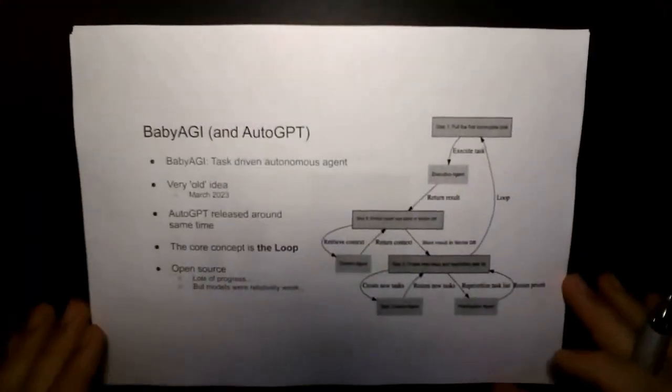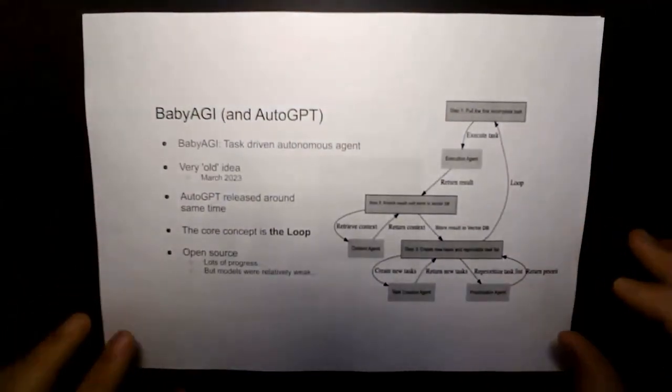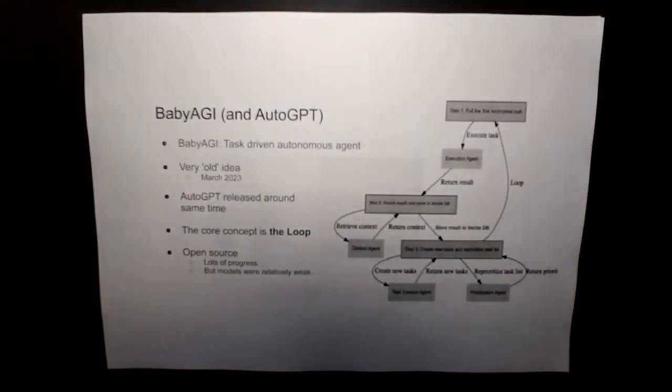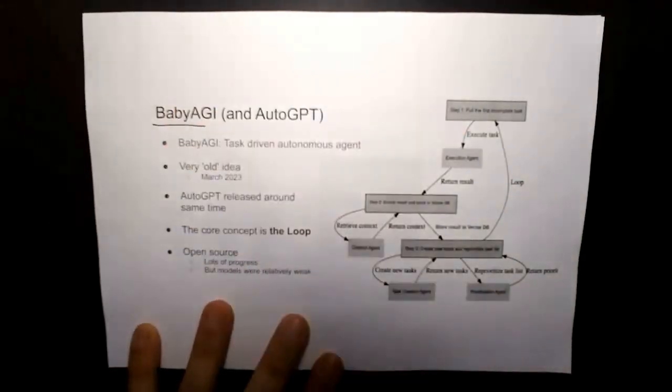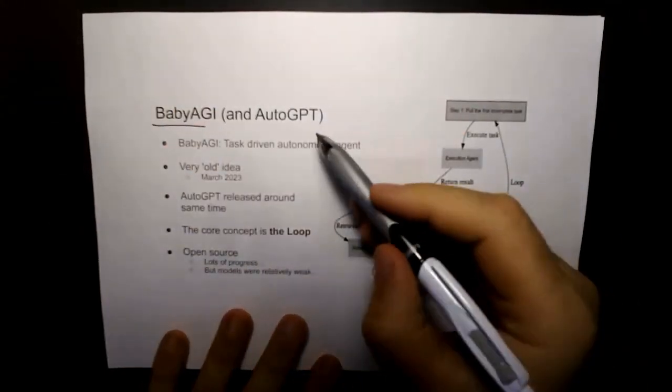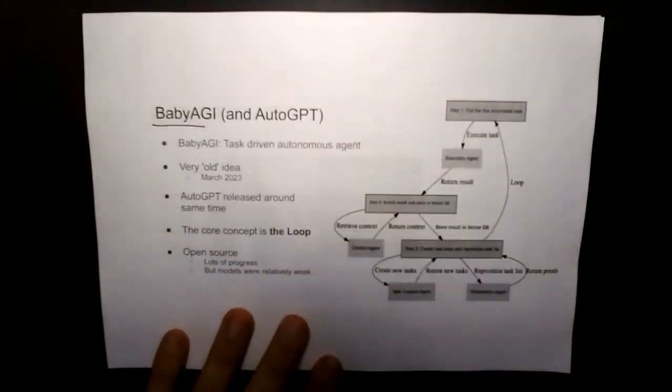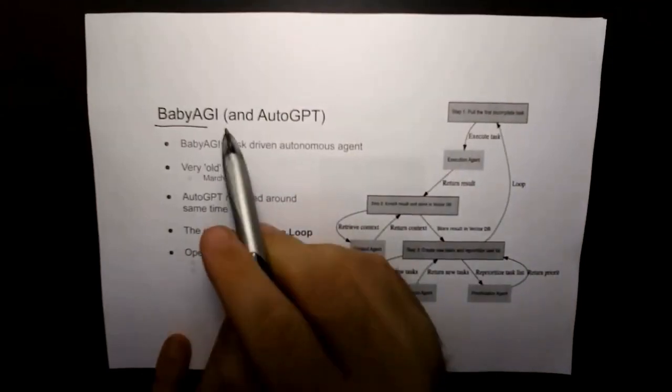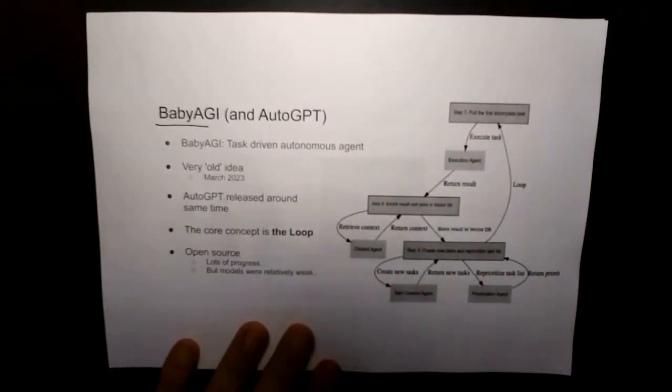Right. Okay. So now we've talked about some of the infrastructure, and let's now talk about the very first true autonomous agent, I believe, that got invented. There were two of them. I tended to go toward Baby AGI at the time. That was what I was interested in. There's another one, AutoGPT. These were two of a similar kind of thing. Baby AGI was a little simpler, so I liked it.